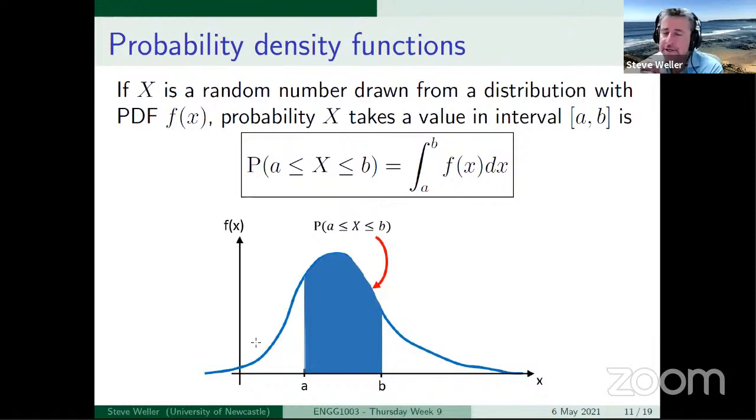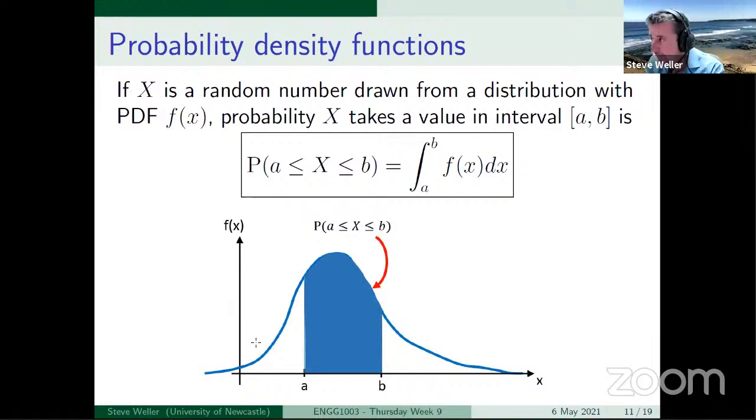The boxed equation says that that probability is the area under the f curve between a and b. So the probability of the random number falling between a and b is the integral of f over the range a to b. And the graph that you see at the bottom of slide 11 captures that in a visual form.